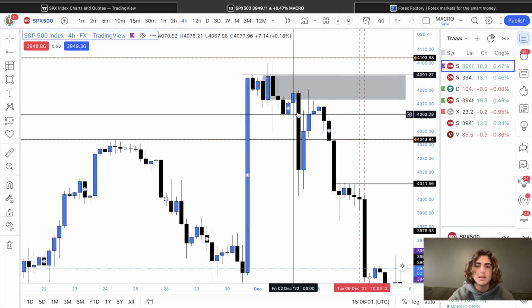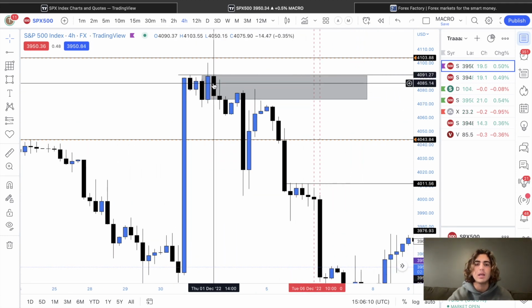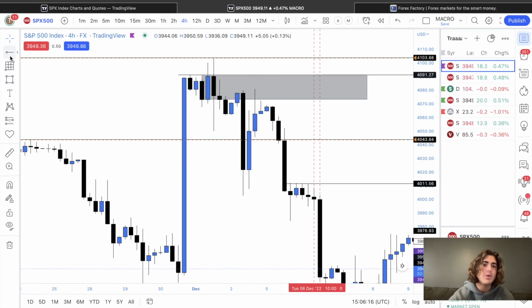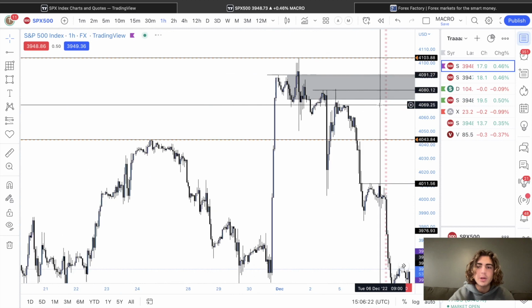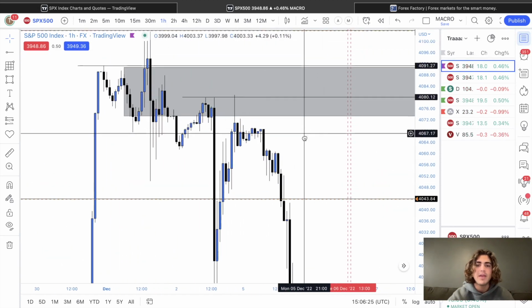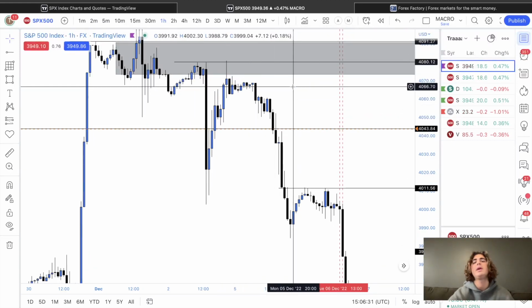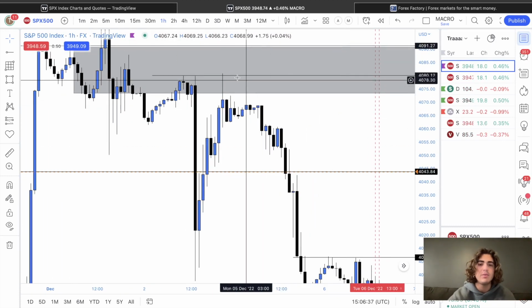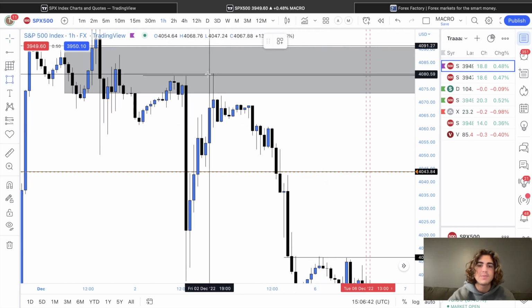Notice that maybe we don't see that this is our expansionary move down. This is our expansionary move down. We have this order block, and we see that price makes this move down, but then pushes right back up. Notice another liquidity sweep. Another liquidity sweep, then boom, more expansion to the downside. Where was the candle prior to the expansionary move downwards, after the liquidity sweep? It's right in here.